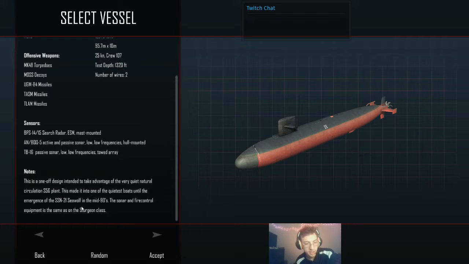Otherwise, it has the same sensor suite. This is a one-off design intended to take advantage of the very quiet natural circulation S5G plant. This made it one of the quietest boats until the emergence of the Sea Wolves in the mid-90s. The sonar and fire control equipment on the stage is Sturgeon class.